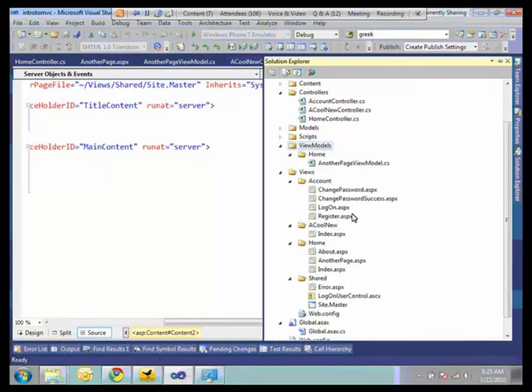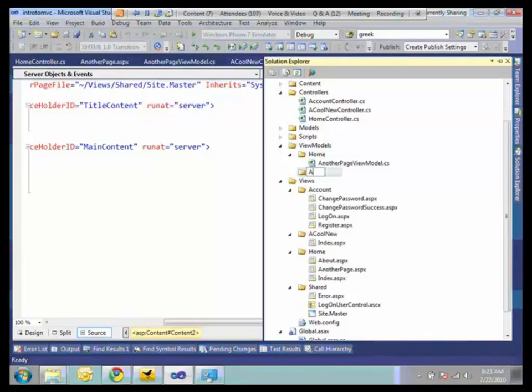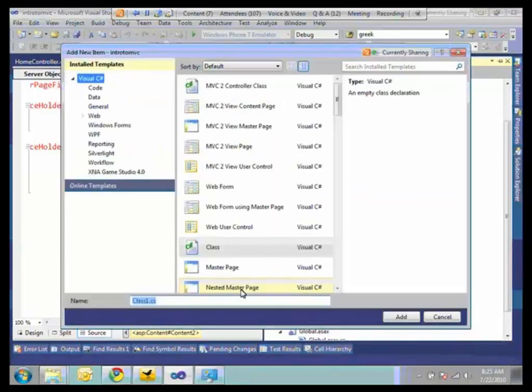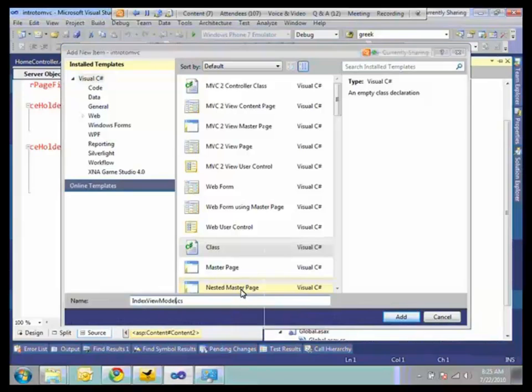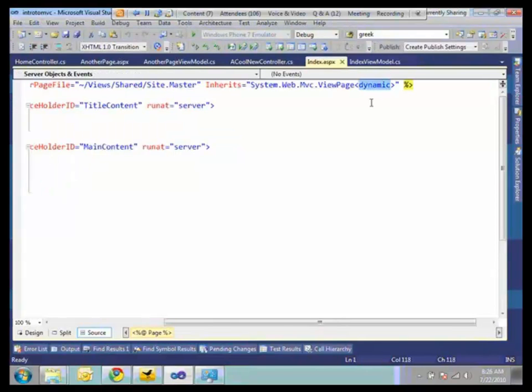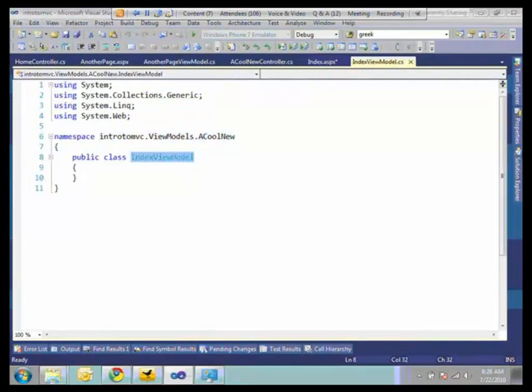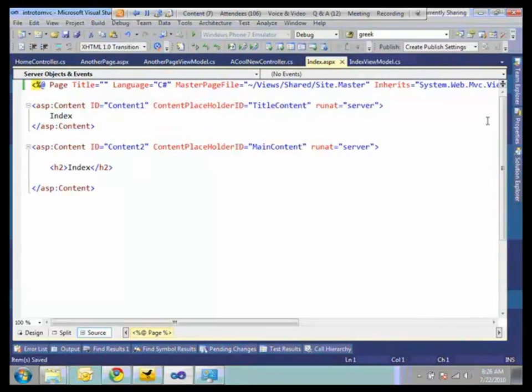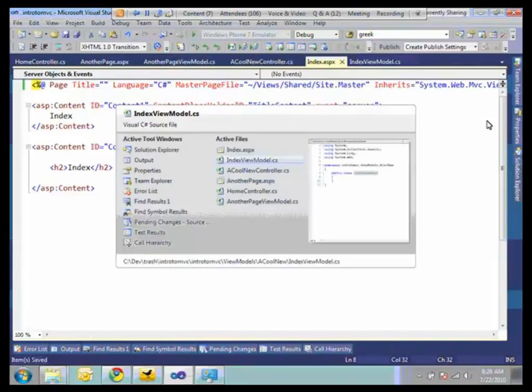Let's create a new folder, a cool new, add class, index view model. So let's do what we did last time. Let's take this, paste the namespace in. We also need the class name. Now this page is expecting us to pass in this model.